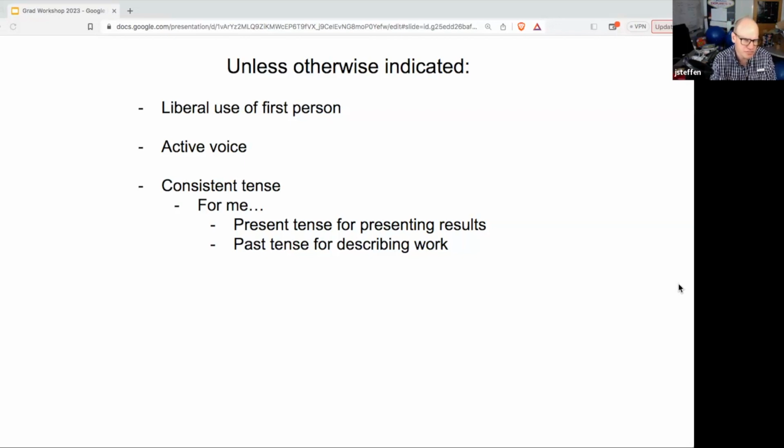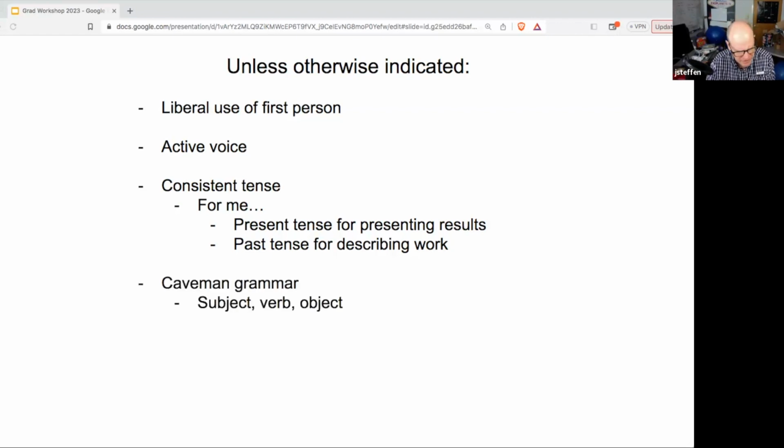Part of the reason I use present tense for most of the writing is because it gives me the option to use past tense for something else, where if you use past tense all the time, then the tone doesn't change if you're switching to a tangent or some background information that you need to outline. So I think it's more flexible to use present tense for the main prose of your paper, and then you can use past tense for other things that aren't central to the discussion. That, again, that's up to you, but for me, that's what I use.